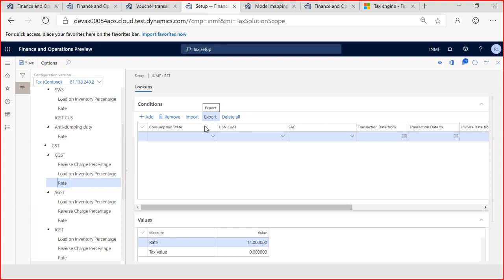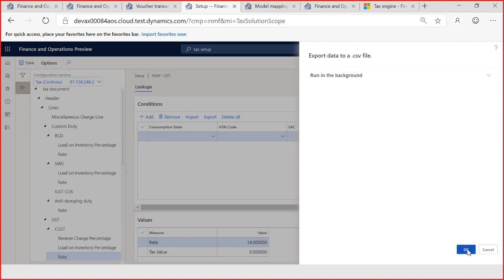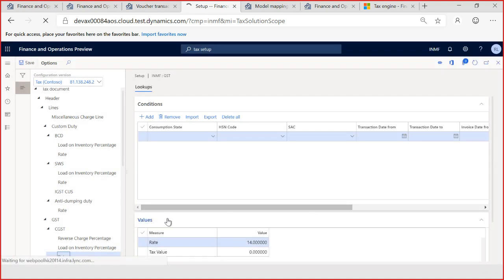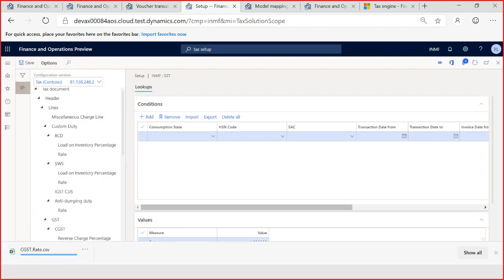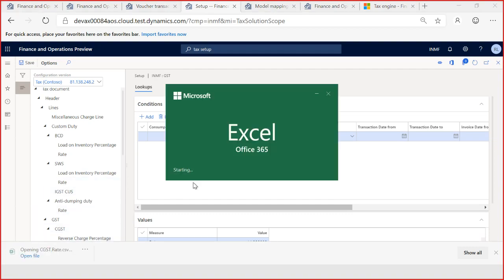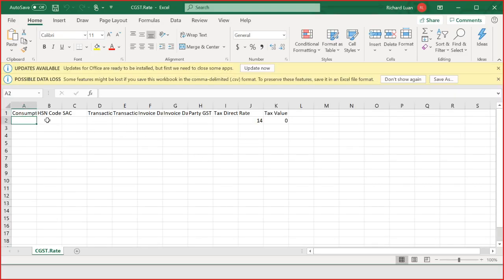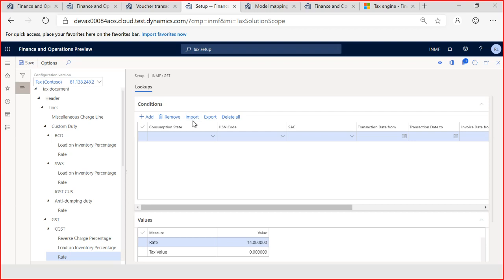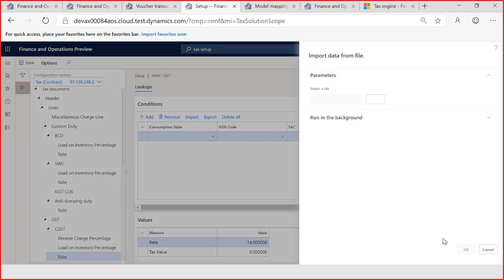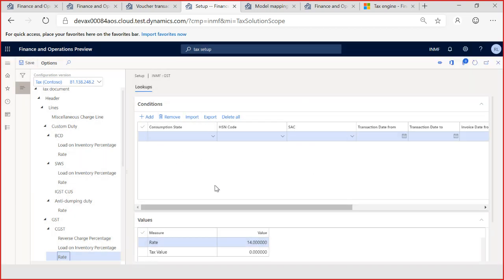You can export the structure into Excel, and then you open this Excel, you do the rate table preparation in this Excel, and then you can import from that Excel. So it will be easier for you to maintain this table in Excel, and also easier for you to migrate between different environments.